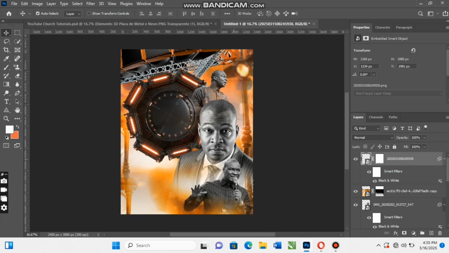But I love changing the images to black and white if the images are not having the same light. Let's say we have numerous images with different light reflection, I can decide to change the whole images to black and white just for that uniformity on the images. And then along the line, I'll color grade all the images to have one color.